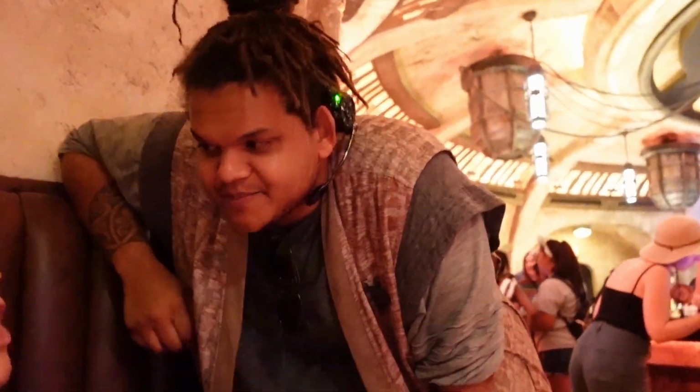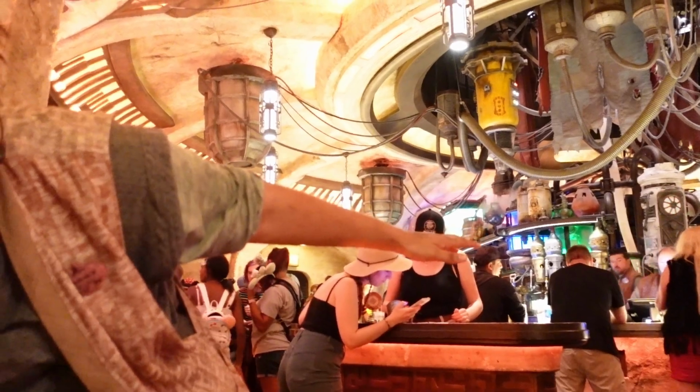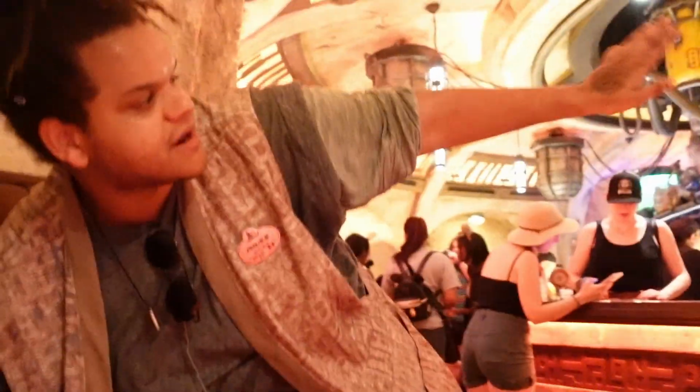So I've heard it was good. Could you tell us about the dark side and the light side? The middle is the middle bar, that would be like the gray side. The far side over here is the dark side, and over there is the light side. So we're technically in the middle. You're technically in the middle. Okay. But you're just considered, I guess, booth.